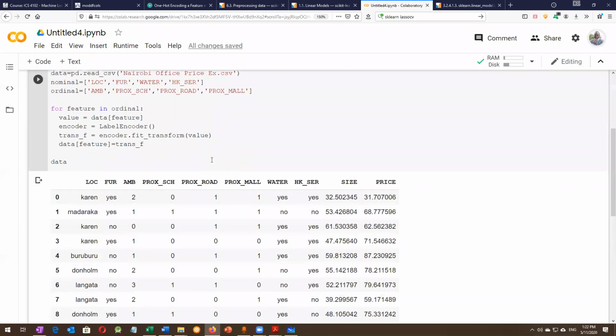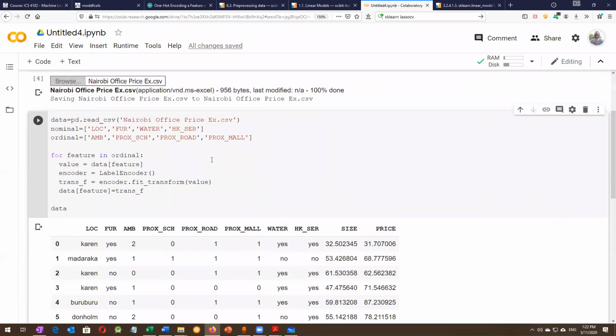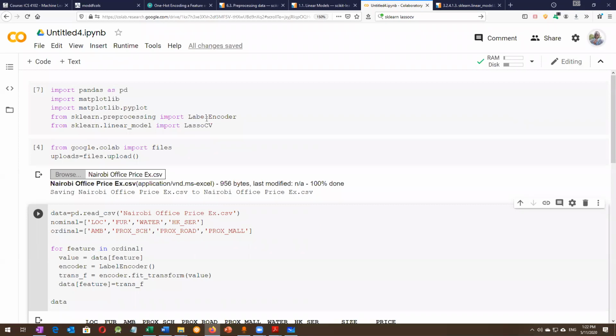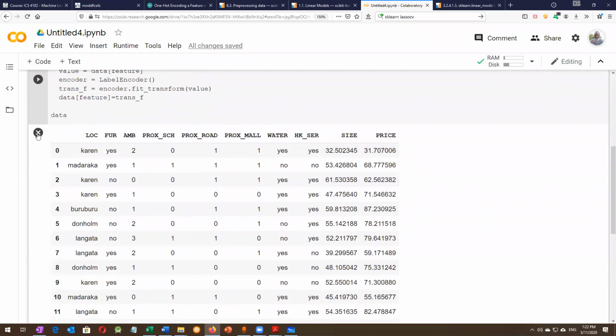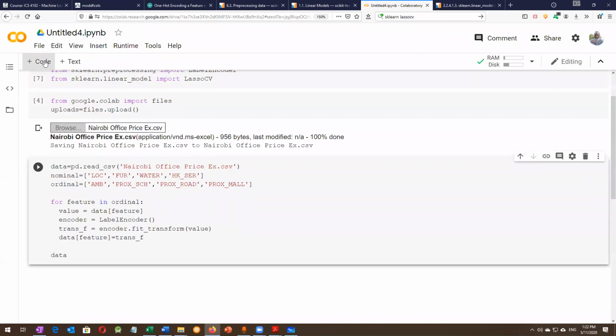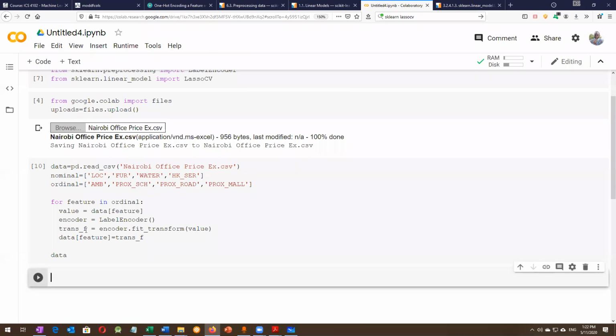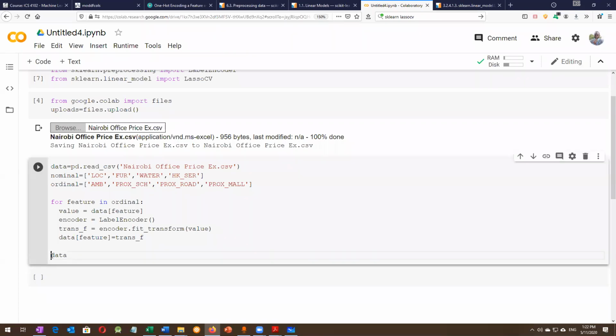Any question on our simple code on how to deal with ordinal data? I think it's as simple as it can get. So just a for loop through, have a list here saying what is ordinal, and then just transform it using an inbuilt function called label encoder from sklearn. Then the next thing, we are done with transforming that. We might want now to transform the nominal. So how do we transform the nominal?